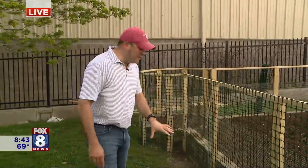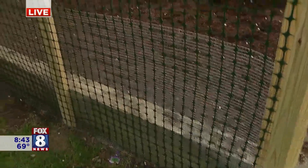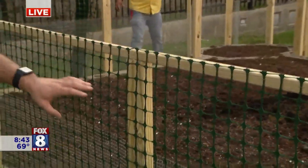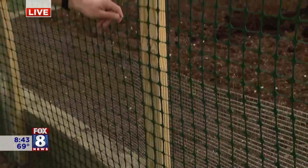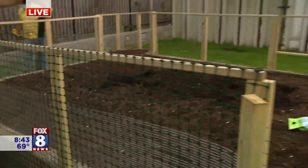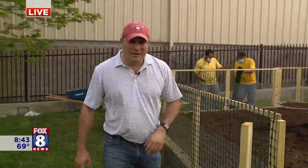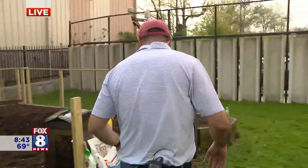If you've got issues with critters at home, this is something you definitely want to take a look at doing. We just have some basic two-by-fours — real simple to do — and then just some chicken wire and a little bit thicker plastic fencing out here. This will go around. We've got a door on the other side, but this will really secure the garden very well. So we should be able to really enjoy the fruits of our labor as we're going through.